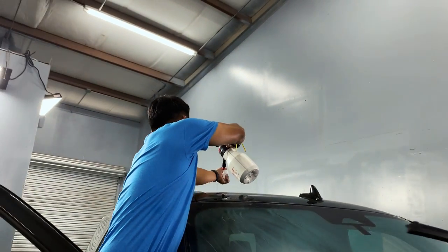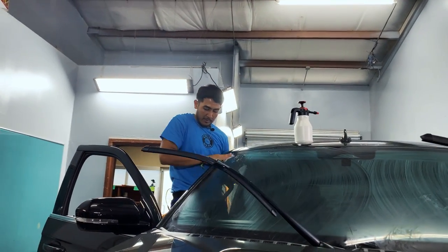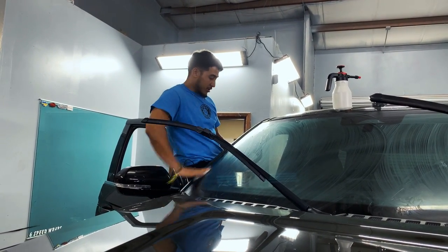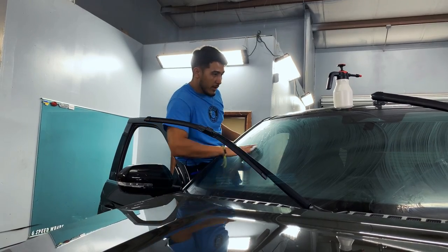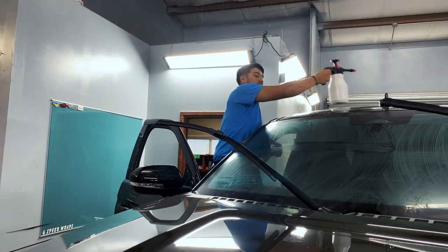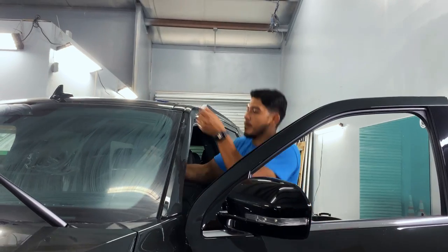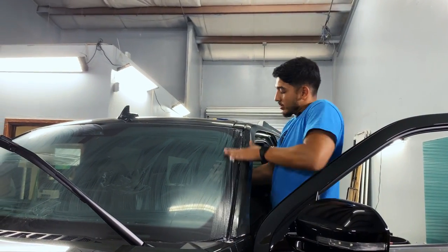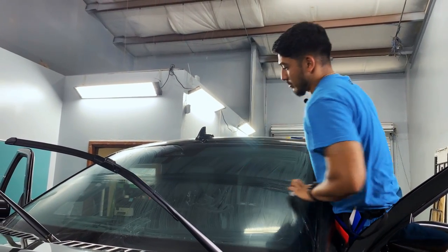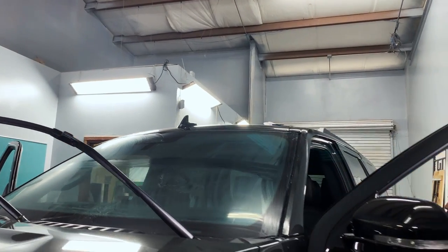I'm going to wet the same dryer sheet that we use to shrink — right now I'm just going to wipe one edge down and then go all the way through the middle, then do the same thing on the other side real quick. I usually like to put barely enough on the edges just so my film will stick, but in the middle I make sure I apply it thoroughly. Go back to the other side.